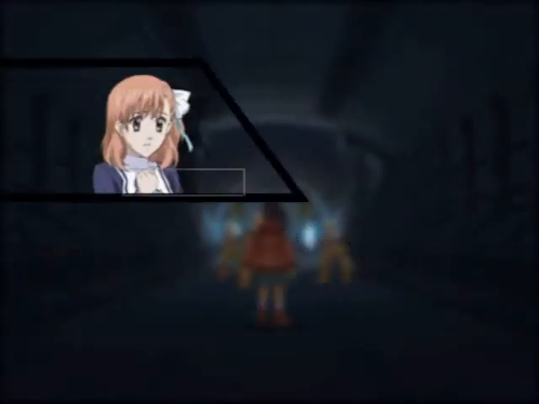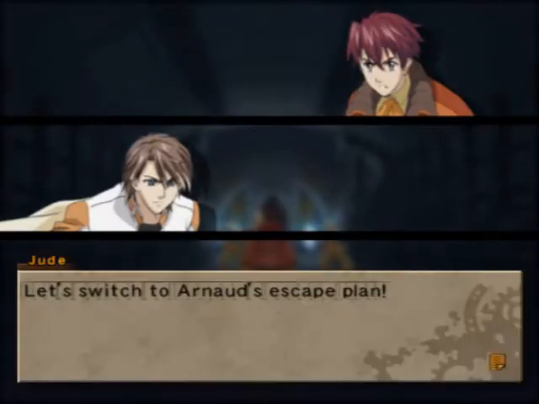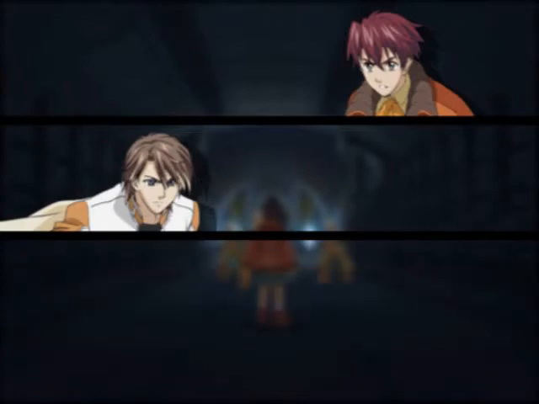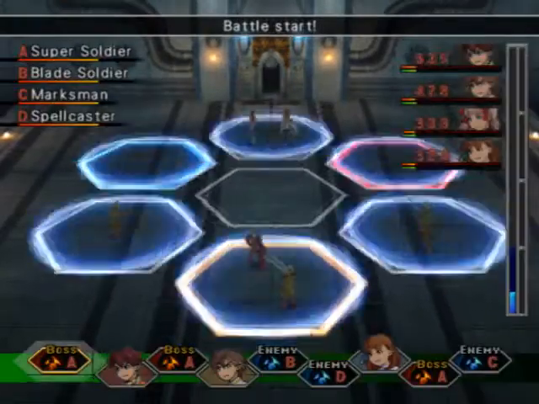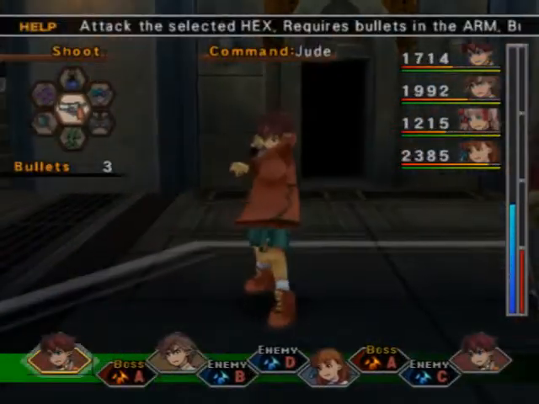This way's block two? If only we'd asked Kresnik how to get to the deck. Let's switch to Arnard's escape plan. What? We can't just switch plans mainstream! Or midstream, not mainstream.